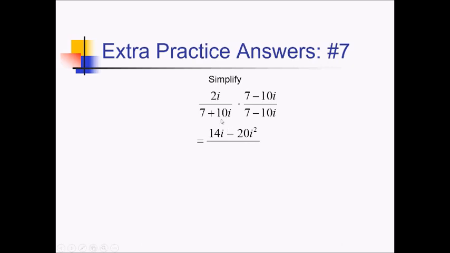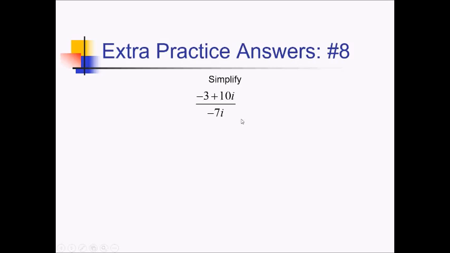In the denominator, we have a plus b times a minus b. So we can use a squared minus b squared there. 7 squared is 49. 10i squared, that's going to be 100i squared, and we're subtracting that. Now I can simplify those i squareds to -1s, so this -20i squared is really a plus 20. So we have 20 plus 14i in the numerator. And in the denominator, minus 100i squared is really plus 100. And we can simplify a little bit further. 49 and 100, that gives me 149. And it doesn't look like there's any common factors that I can reduce by, so this is done.